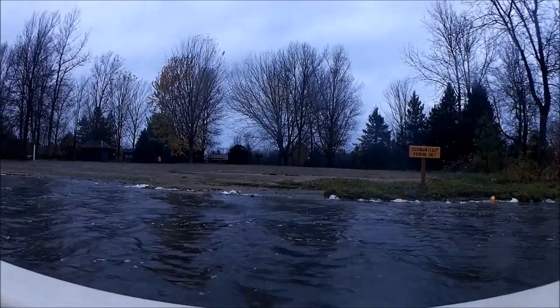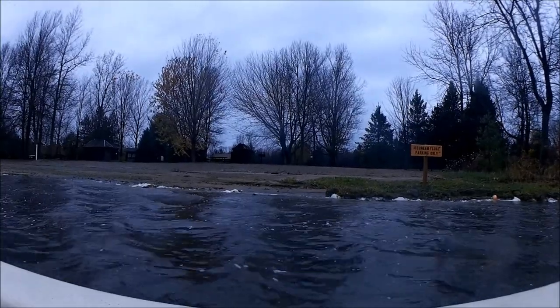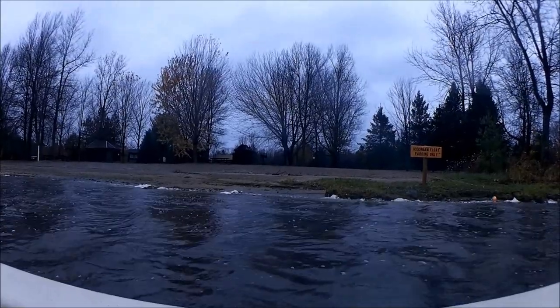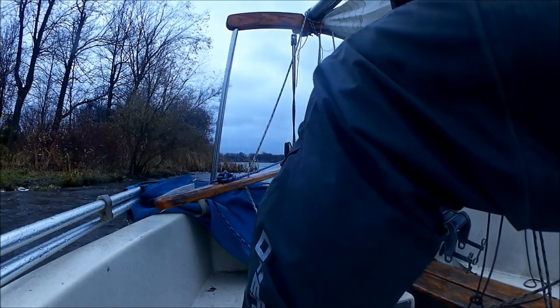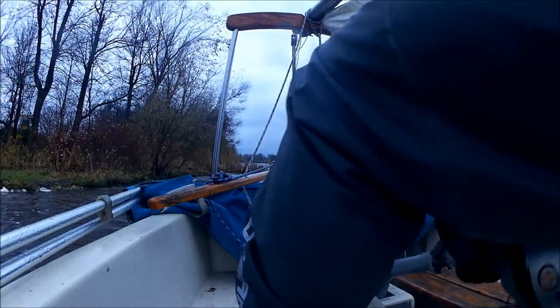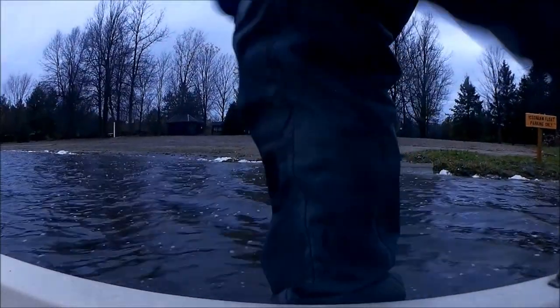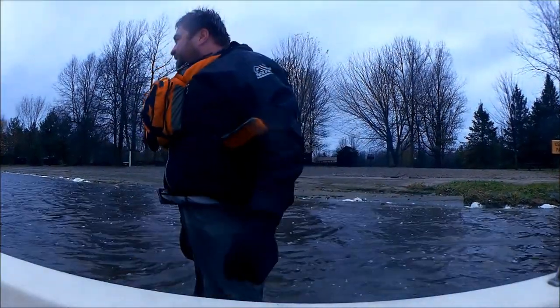So all I did there was throw maybe 30 feet of line and 4 feet of chain over the side, and that swung the bow into the wind and stopped me. The outboard's off. Always remember to shut off the fuel when you're popping your outboard off. And I'm not sure how deep this is. Oh, it's not very deep at all. Okay, perfect.